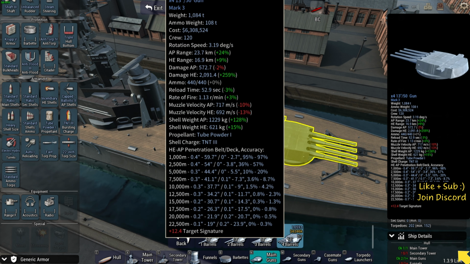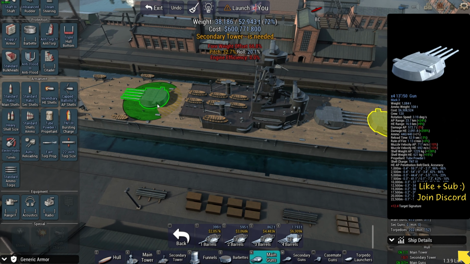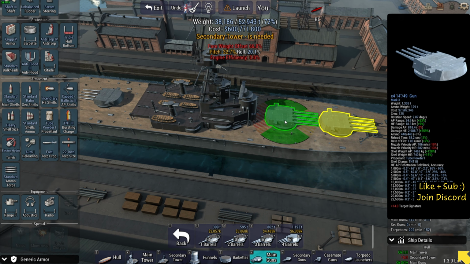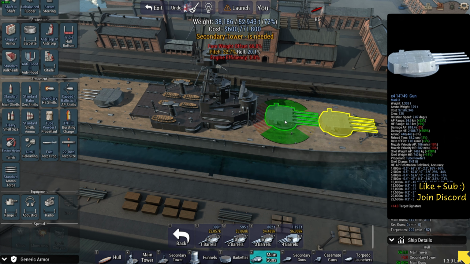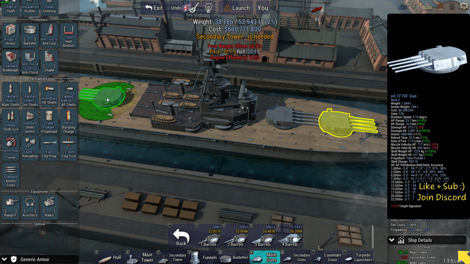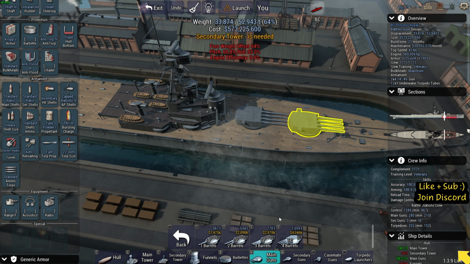Or do we go for the 13s? We have even more ammunition. Just have a quick gander at the stats. Reload time, 52 seconds. And on these, it's 58 seconds. See, that's not actually that much different. Damage, armor piercing, 818. Whereas on that, it's a lot less. So yeah, we'll see about the 14-inch gun.